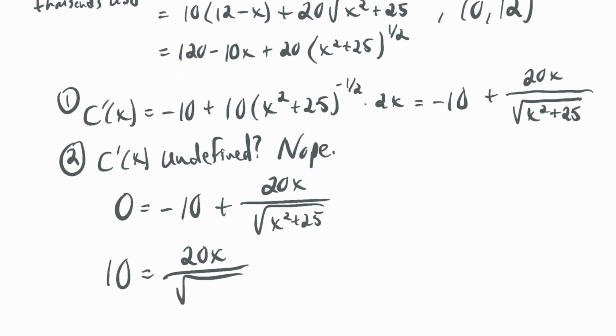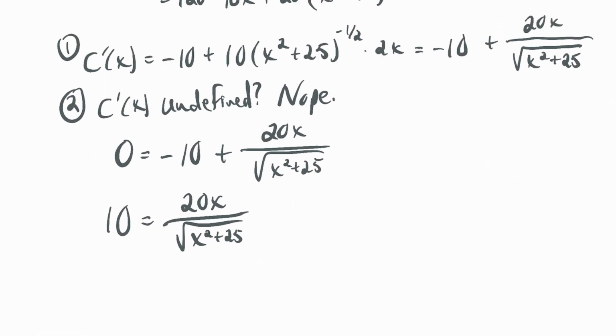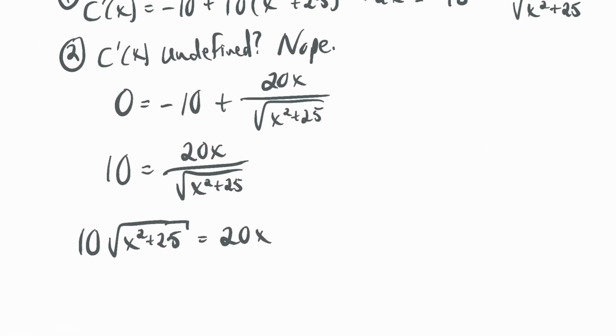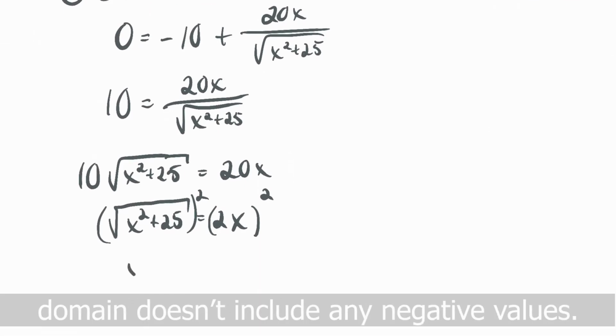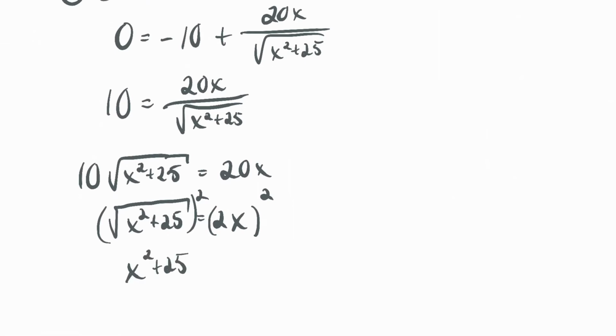And that's not necessary to start with, but I think it's probably the easiest way to start. And then I will multiply both sides by the square root of x squared plus 25, because I don't like having a fraction like this. So 10 times the square root of x squared plus 25 equals 20x. Okay. Next, I'll divide by 10 on both sides. So I get 2x. Okay. And you may already know right away what to do next. You might see, oh yeah, this is not hard. We'll just do such and such. So I'm going to square both sides. And the reason is that will get rid of the root. What we do have to be careful about, though, is that squaring both sides on a radical equation can introduce extraneous solutions. So we do have to watch out for that later in the problem. So on the left, we'll just have x squared plus 25. And on the right, we'll have 4x squared.